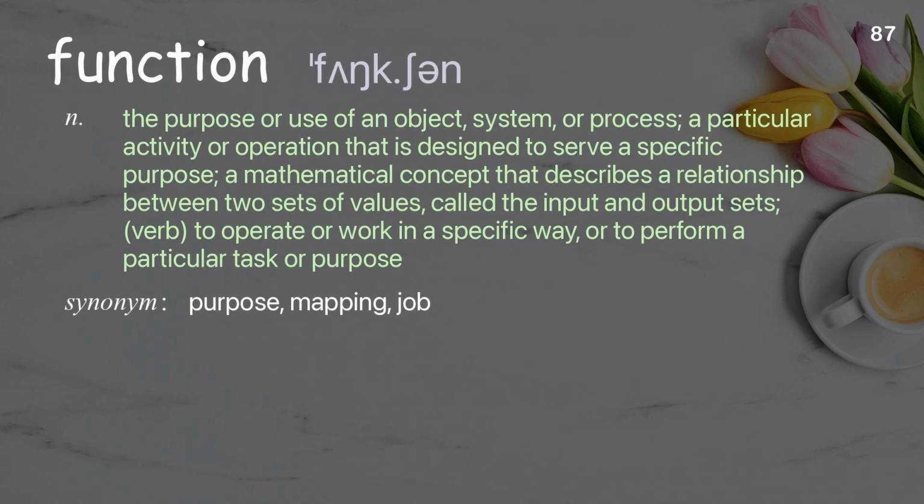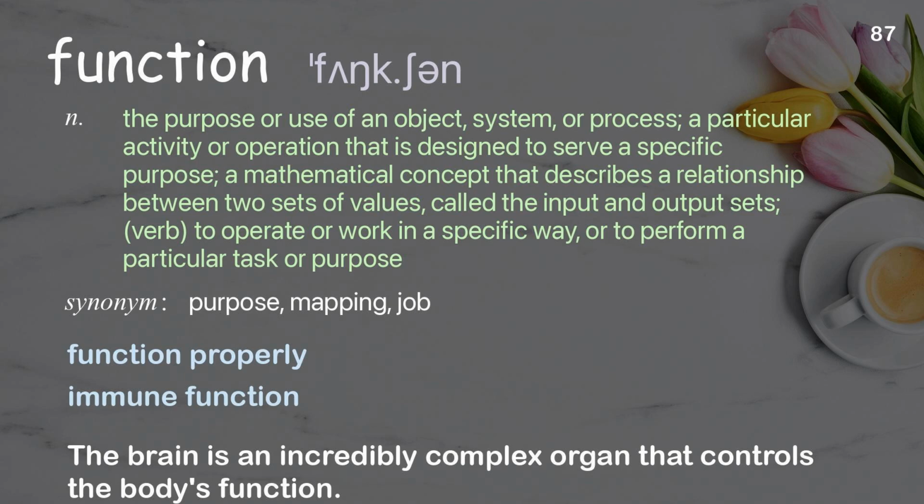Function. The purpose or use of an object, system, or process, a particular activity or operation that is designed to serve a specific purpose; a mathematical concept that describes a relationship between two sets of values, called the input and output sets. Verb, to operate or work in a specific way, or to perform a particular task or purpose. Examples: function properly, immune function. The brain is an incredibly complex organ that controls the body's function.